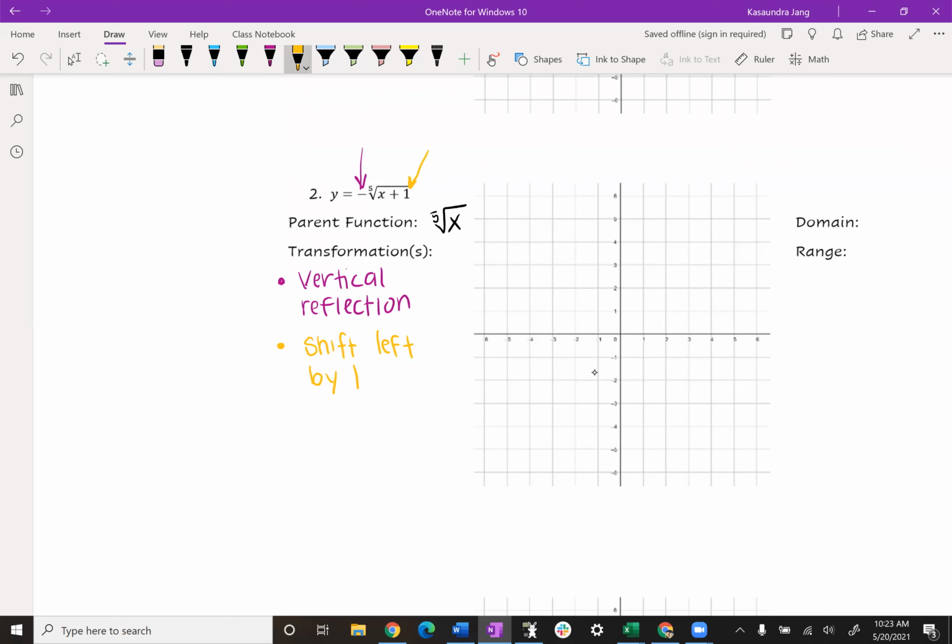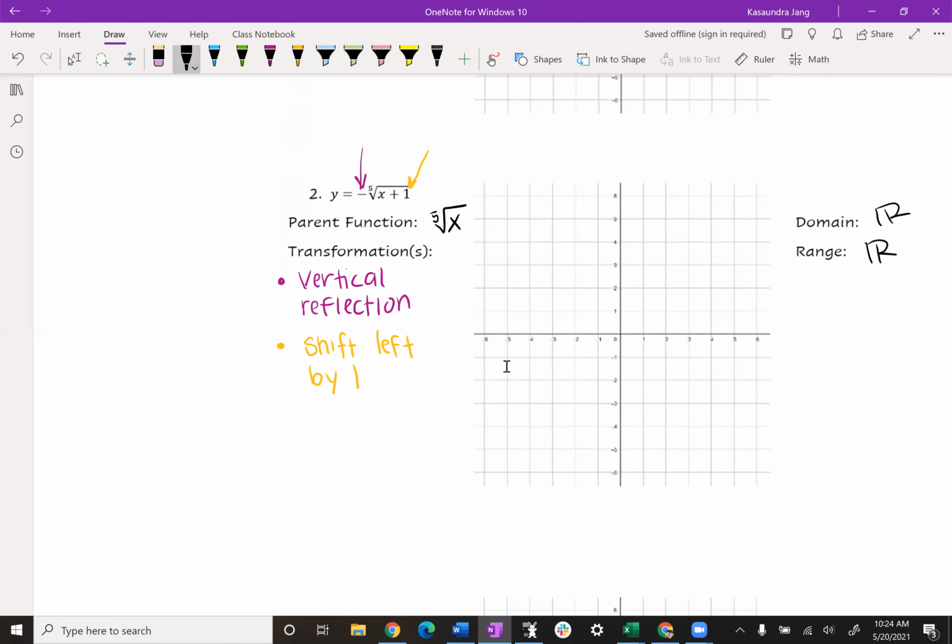All right, so again, it's a very similar shape to any odd root. So my cube root looks something like this. Maybe because I'm not good at drawing this, but it's very similar to this. So I'm going to have that same basic shape going to negative infinity and positive infinity. So like all real numbers for my domain and all real numbers for the range. Same on all of my odd roots here.